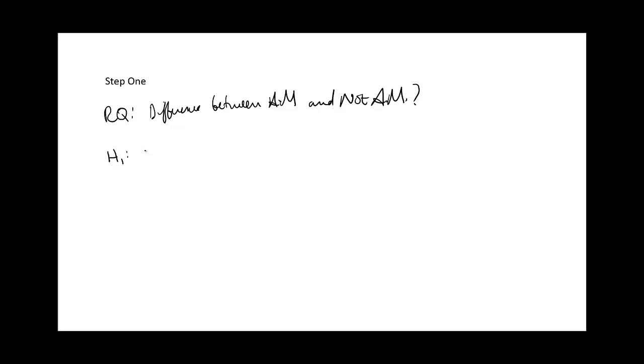I'm going to abbreviate that too: the mean of group 1 will not be the same as the mean of group 2, and the null hypothesis is going to be that the two groups are equal. Mean of group 1 equals mean of group 2. You will need to make sure that you express that very clearly when you do your data analysis. Don't just say this, you need to say the mean of group 1 of morning people will not be the same as the mean of group 2 who are not morning people, or some other way elaborate on that. So we are going to be testing our null hypothesis to determine significant differences.